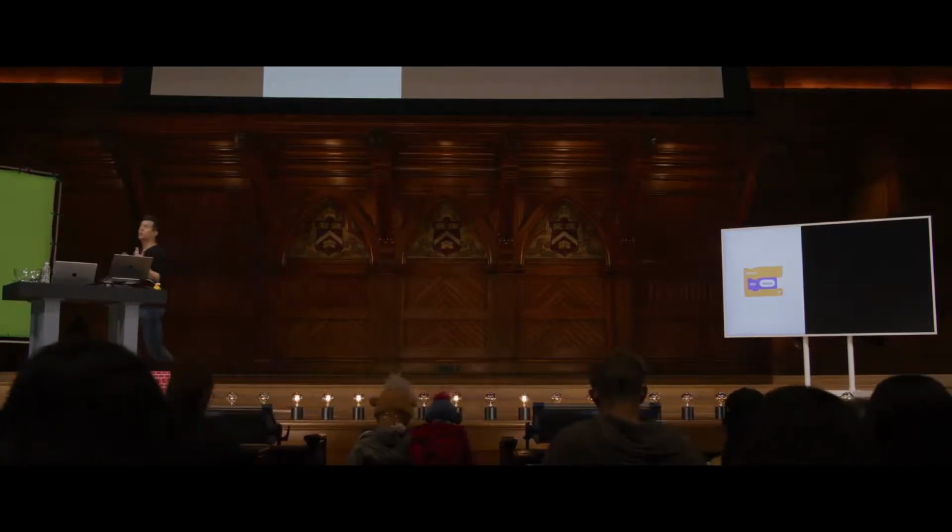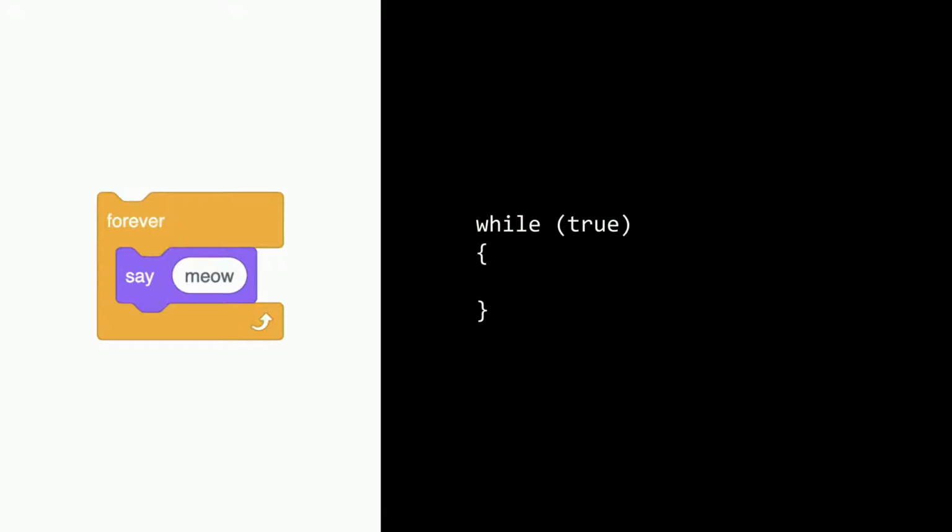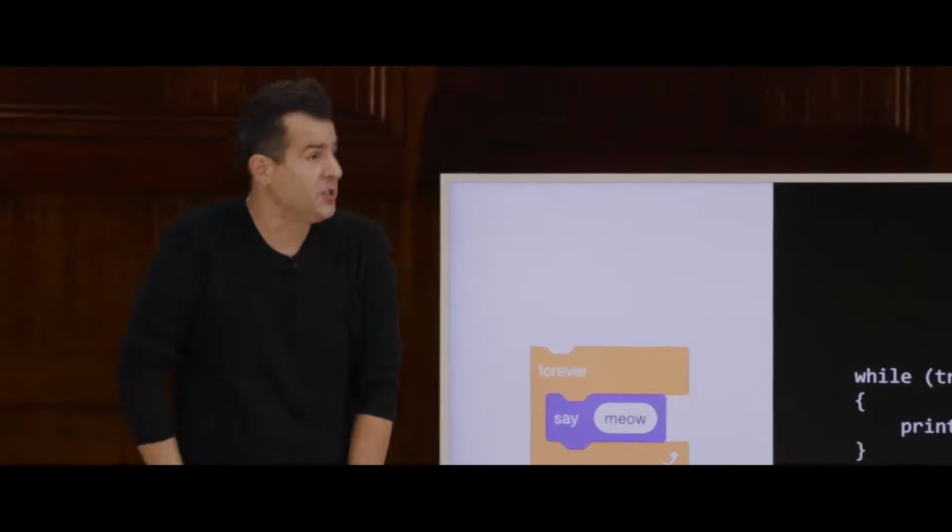And so there's so many examples where you might want to do something forever, just so you've seen the corresponding C building block. It's a little weird, but this is probably the most canonical way to do it in C. If you want to print meow forever, which would be a little crazy because it would literally take over your computer, printing forever meow, you would generally do it like this. Why? Well, a while loop expects in parentheses a Boolean expression. And a Boolean expression is, again, a yes-no, a true-false question. But if you want the answer to that question always to be yes, or really always to be true, it turns out in C, in a lot of languages, we'll then just say true.